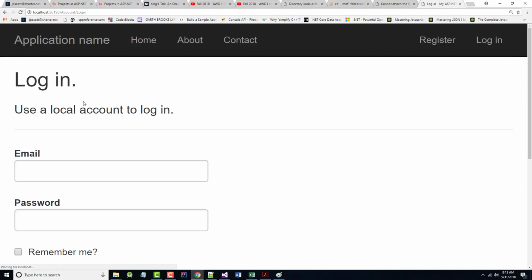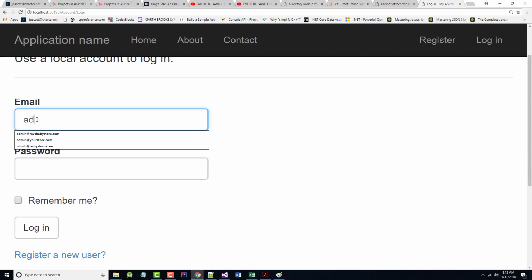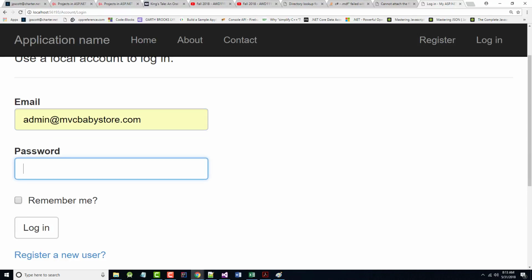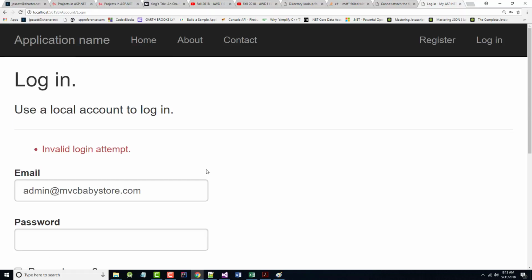If I still get an error, then while this is producing, I'm going to come in and see if I can try to track this error down, even more so than I've been doing. Now I'm back to invalid login attempt. Okay. All right. Sorry for this, but we will labor on.